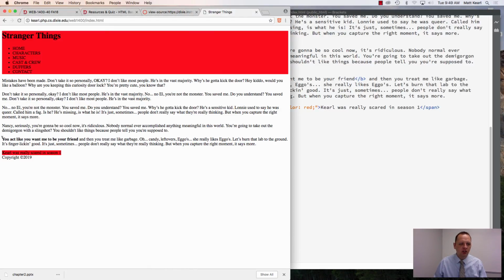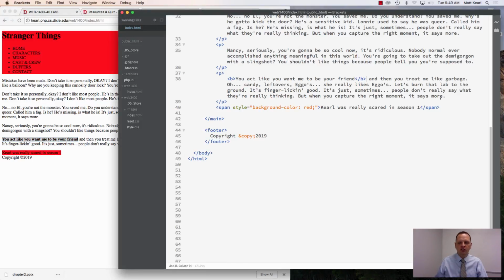And come back here. You can see that that made all of it bold. Would you guys say that that's a block element or an inline element now? What do you guys think? That's inline. It's an inline tag, and the way we know that is the style being applied to it is only on one line, and anything after, for example, "Curl was scared in season 1," and I put in here down a line, "Curl is scared in season 2," because this is using a span, which is an inline type of style.